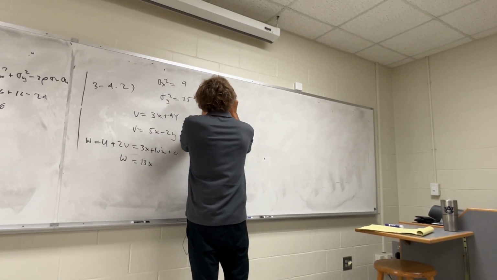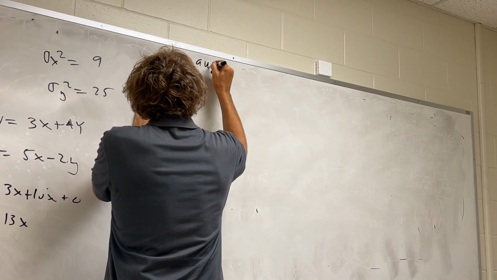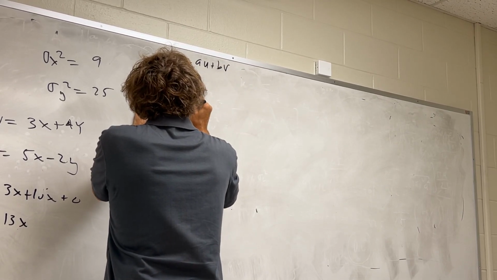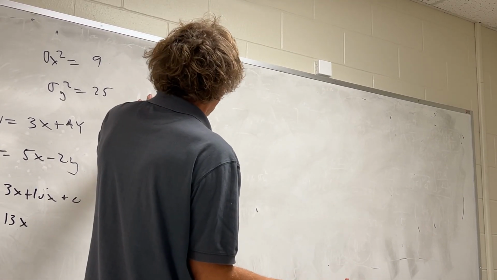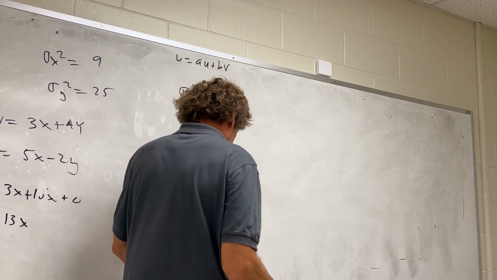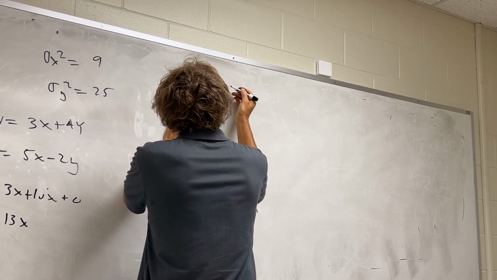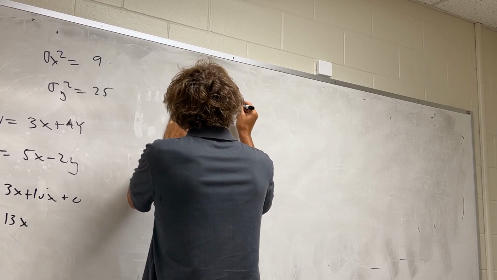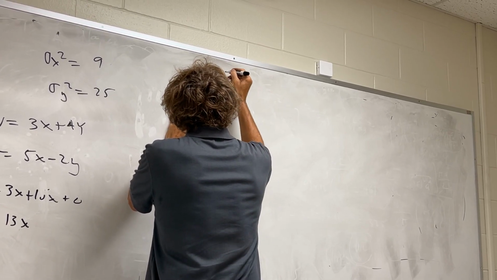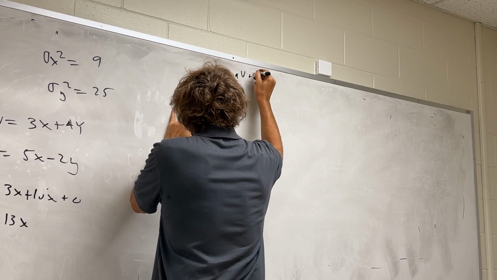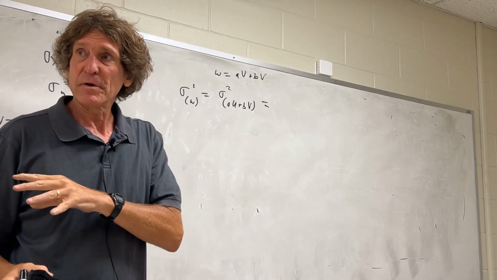So if you have W equal to AU plus BV, and I have the variance of W as a value that I can calculate. Sorry, I'm doing it wrong. You're going to have an equation where W effectively is based on U. So I'm just saying W is equal to AU plus BV. Now, we have sigma squared of U and V. Do you all follow me?